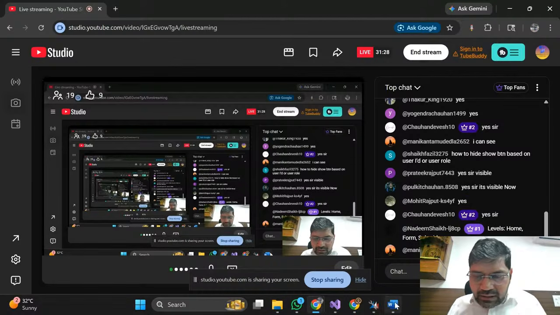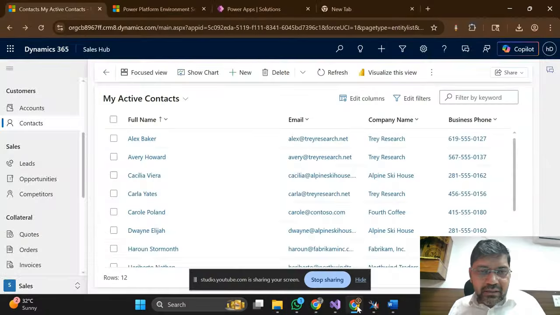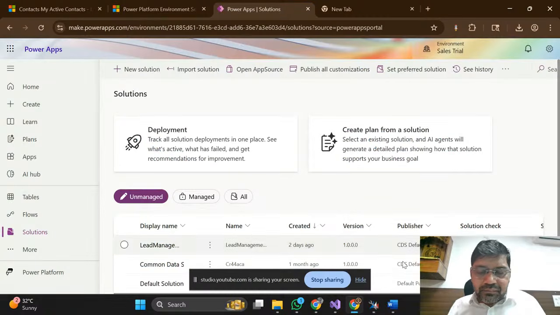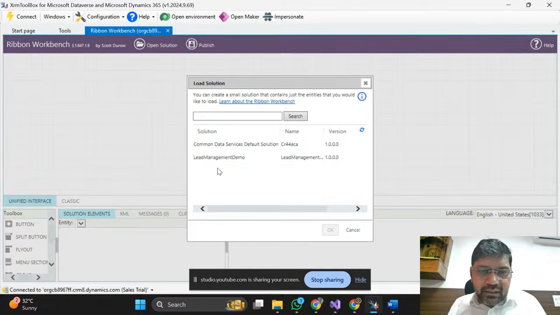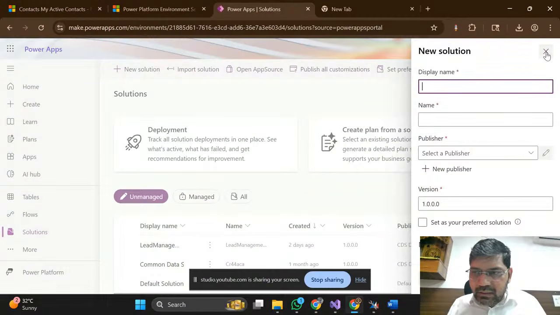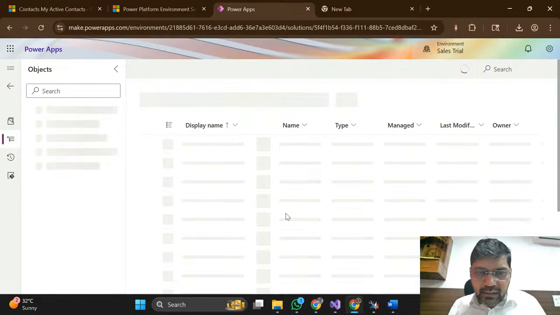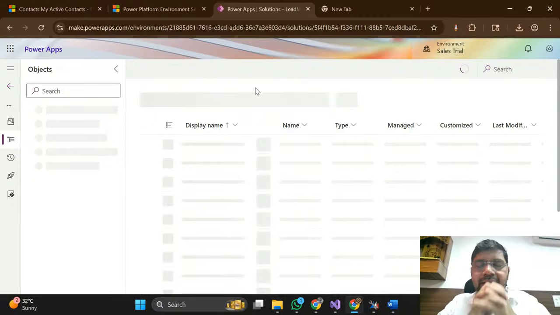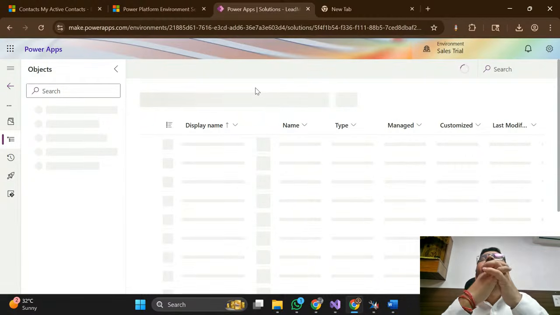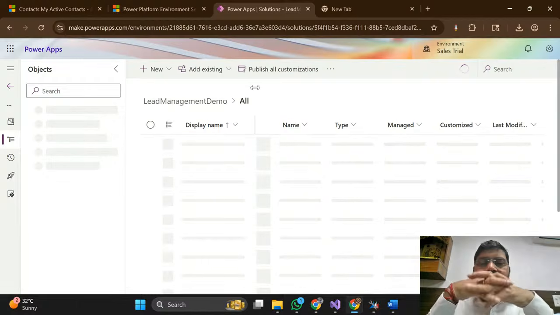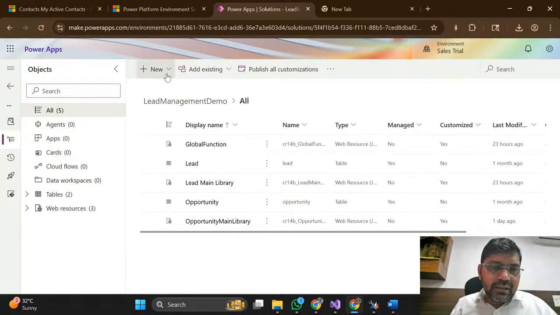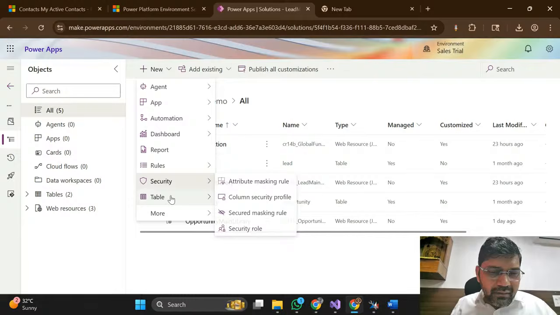Okay, let me try to create some basic buttons at the home level. Let's create a solution first. Suppose we need to work in the custom ribbon. Okay, let's use the existing one. Let me try to create a claim table.